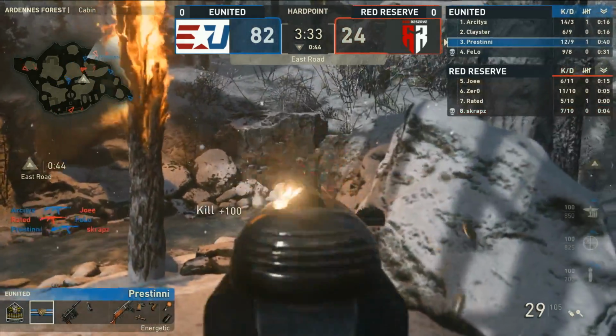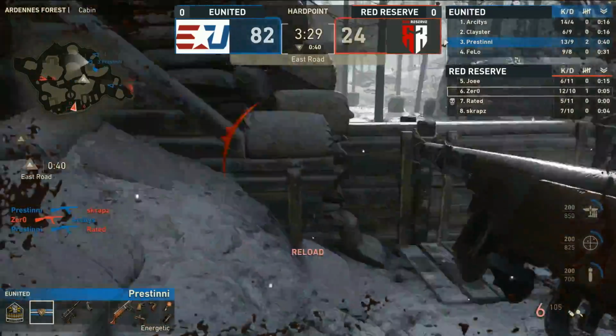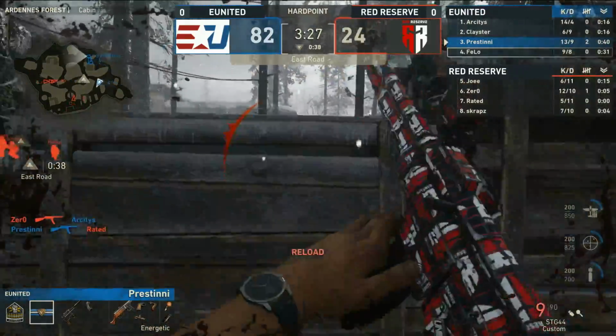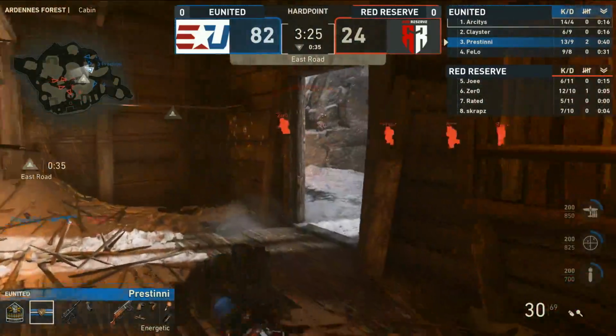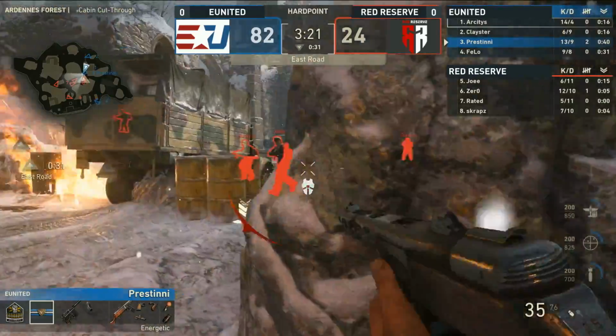You can really build towards streaks, but unfortunately for him, it's Pristini that comes in. He's annihilating everybody inside a cabin, and that early control for Red Reserve evaporates in a matter of seconds. Yeah, just looking at the scoreboard, besides Zero, besides Trey, nobody else producing anything.